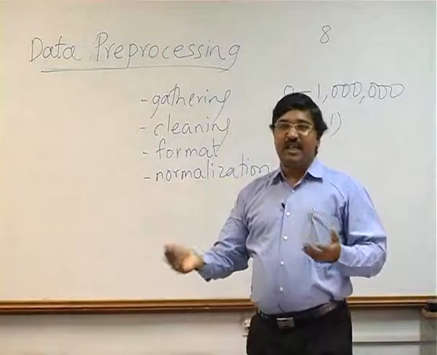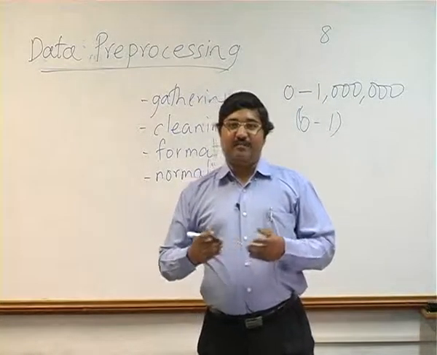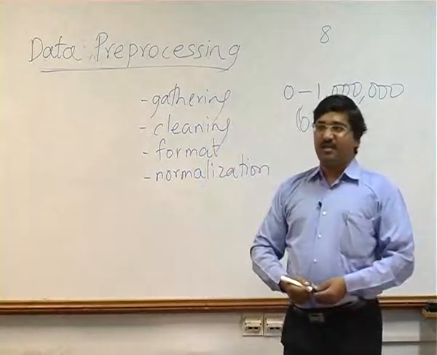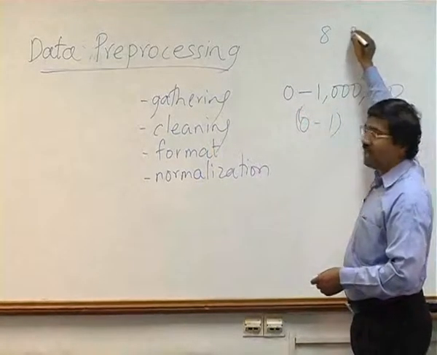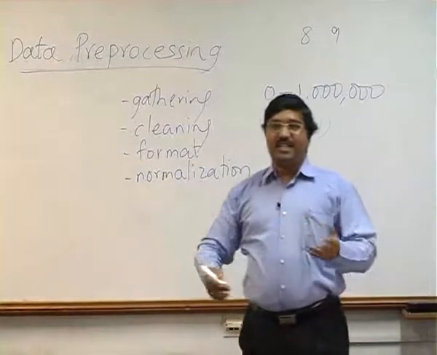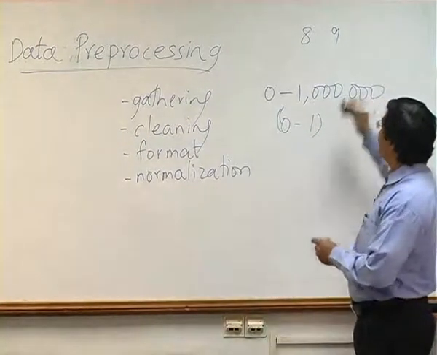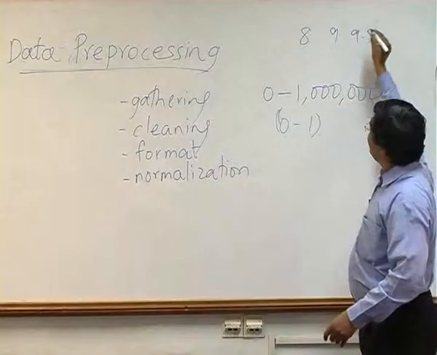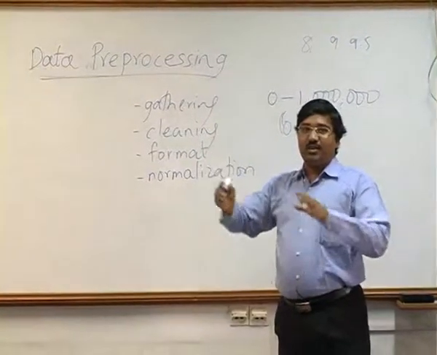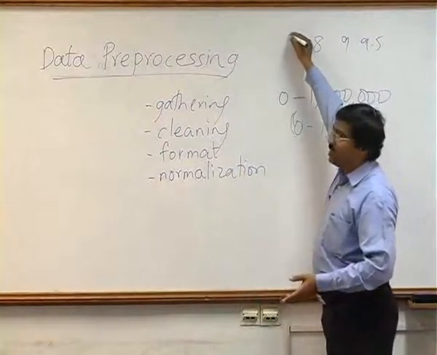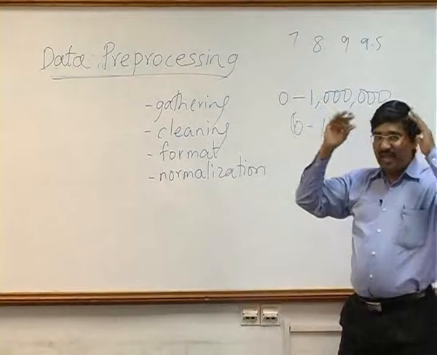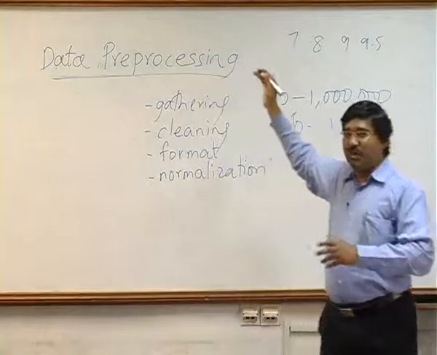Okay, so then the next person comes and sings, and maybe he sings better than the previous person. So you have to give a higher score than this. So let's say you give him 9. Next person comes, he sings even better. So you, let's say, give him 9.5. Okay, so like this, and the next person who comes, maybe he sings poorer than this person, so you give him 7. So in that way, you keep giving scores to all the different people.